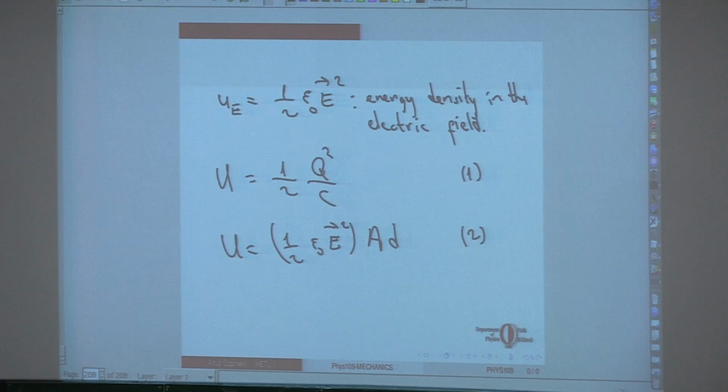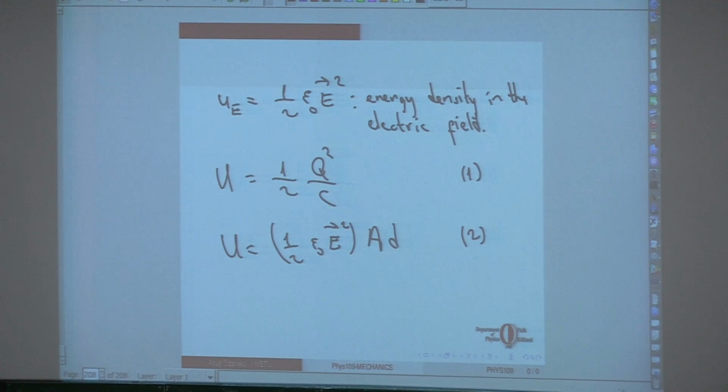Whereas the second expression will tell me that there is energy everywhere where there is some electric field. So even if you don't have any charges, somehow you manage to create an electric field without any charges, you will still have some energy stored in your system. So this energy will be the energy of the electric field itself. It will not be related with the charges. Now, at this point, these two are identical, because until now, whenever we have an electric field, we have some charges. Whenever we have charges, we have an electric field. So we cannot really separate these two.